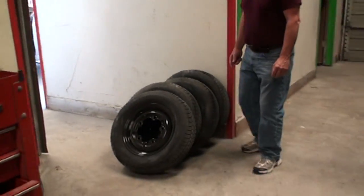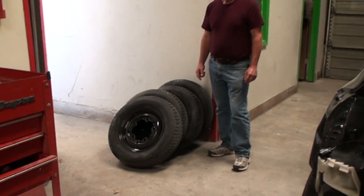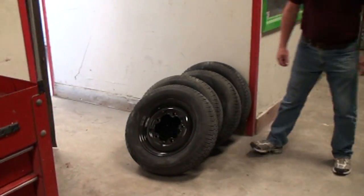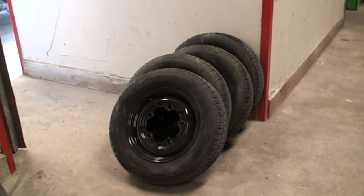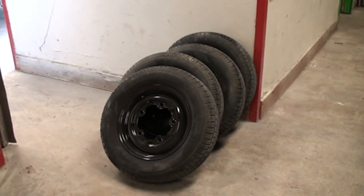Do you want to talk about the wheels? I was just going to bring that up. Let's go look at those wheels, and we'll negotiate a situation on that. All right, before John gives us his opinion, I'm going to tell you what the story is on these wheels. When the owner first brought the car over, the wheels were two-tone. It was black on the outside and cream white on the inside, which is factory original.